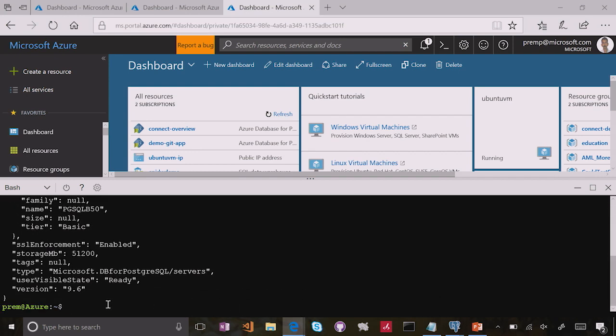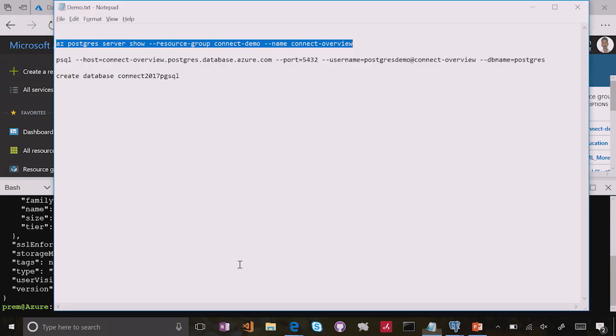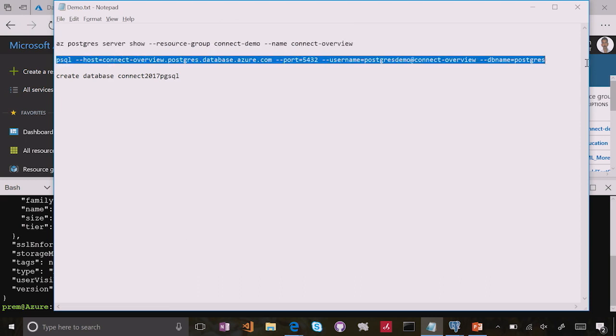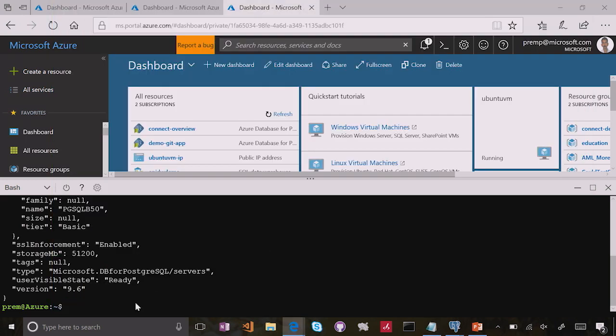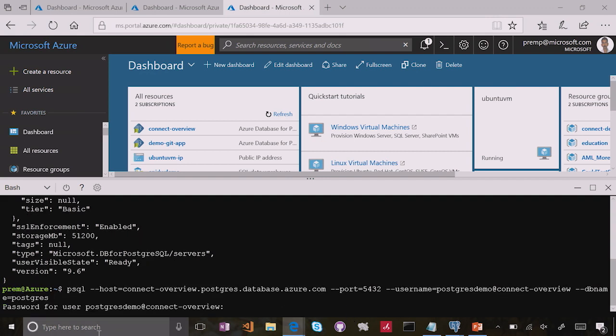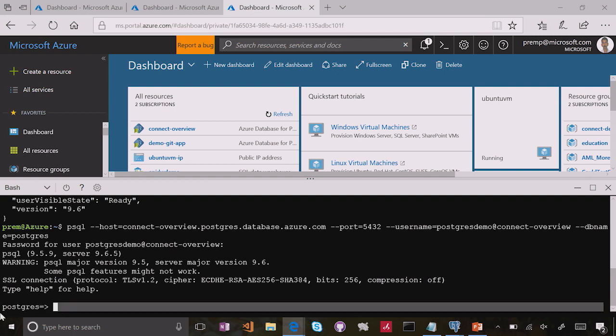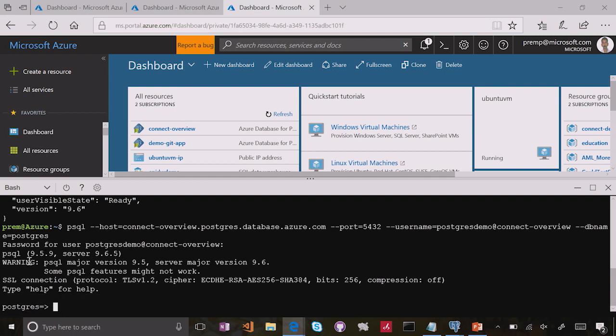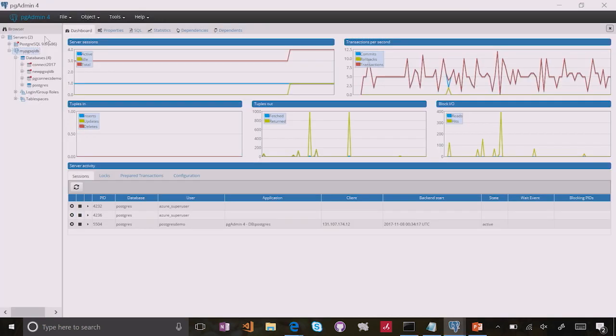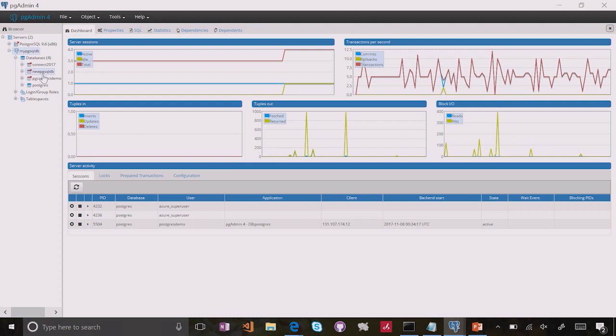And because you have that information, if you use PSQL, all you have to do is call a PSQL command here, and you can connect directly to PSQL. So let's try that. You come here, and let's use the password that we have, and let's see if it connects. It's already connected now. So you can see that it's directly connected to Postgres now, and using the PSQL command you can actually work through it. Meanwhile, now that we have given some time to PGAdmin to connect the database, here you go.